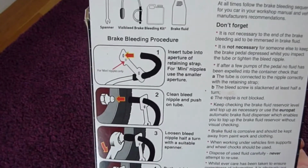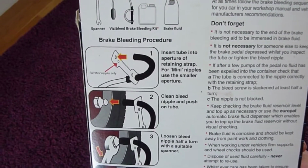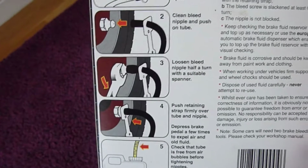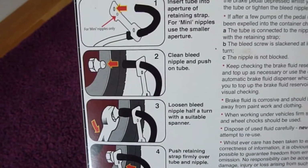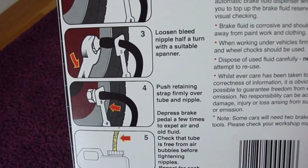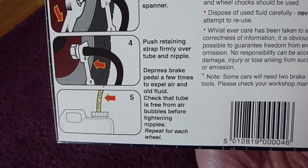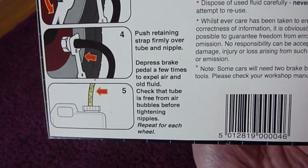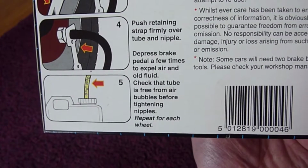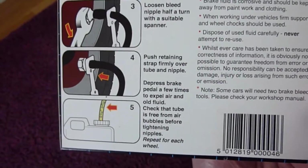Insert tube into aperture of retaining strap. For mini nipples use the smaller aperture, which is the bit we just saw, this bit here. Clean bleed nipple and push onto tube, that one there, sorry. Loosen bleed nipple half a turn with a suitable spanner. Push retaining strap firmly over tube and nipple. Press brake pedal a few times to expel air and old fluid. Check that tube is free of air bubbles before tightening nipple, and that's pretty much that one brake done.